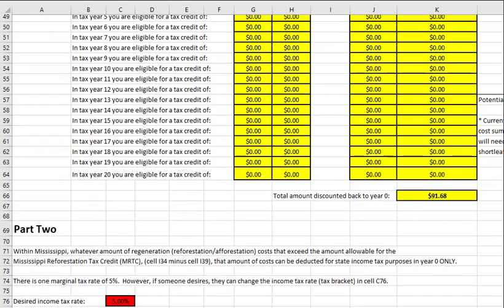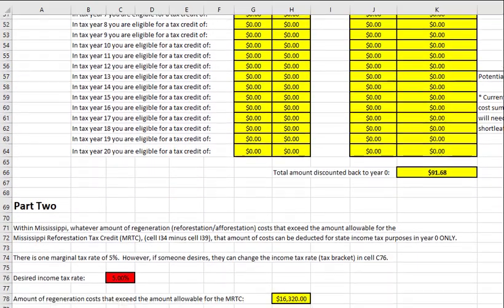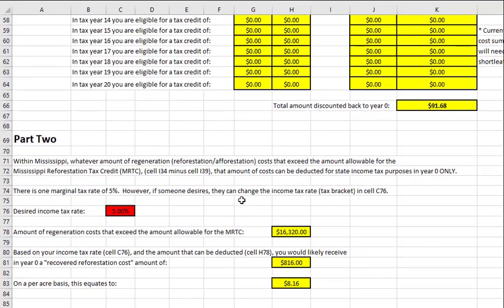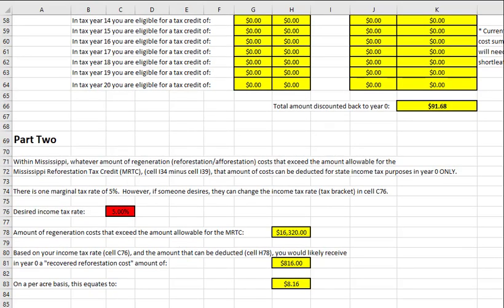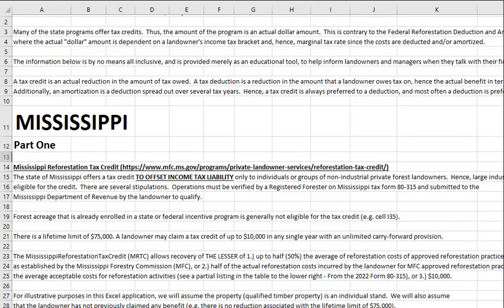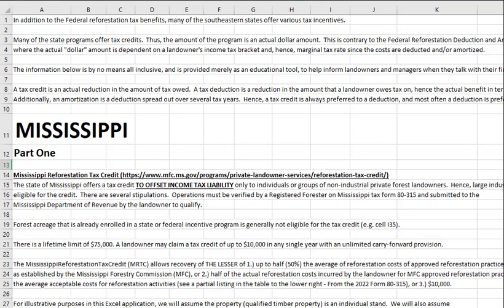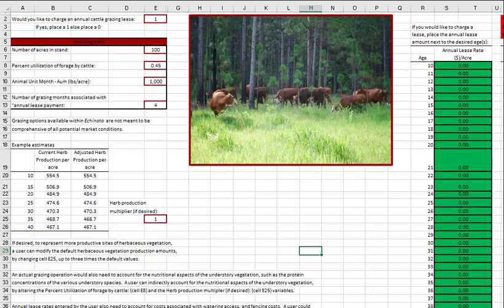And then down here you can, based on interpretation of the code, you can, for any cost incurred above what you're receiving credit for, the tax credit, you should be able to deduct those in that year. And that's what this component down here is about as well. And the income tax may go away in Mississippi, so that may create problems for this tax credit. Right? If there's no income tax, there's no real reason to have a tax credit to offset income tax liability.